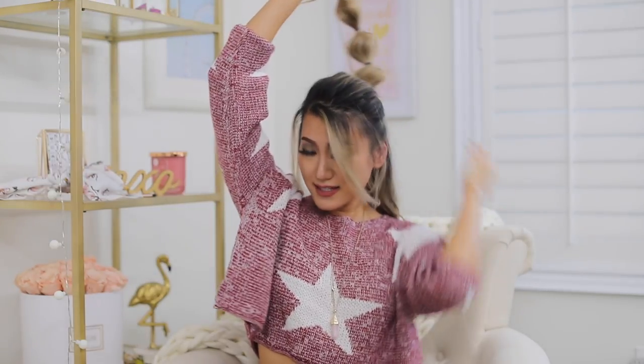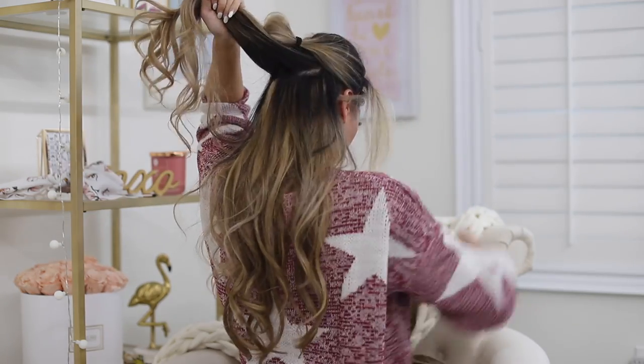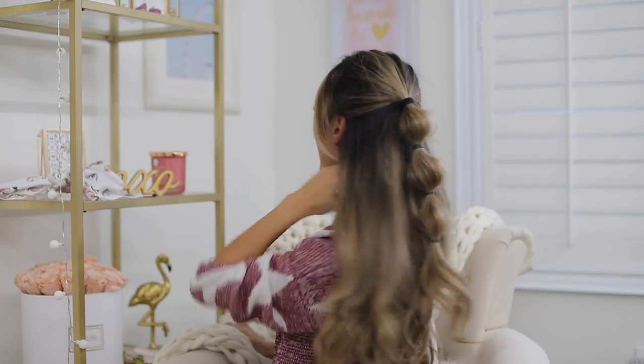So now that we have the bubble braid, I'm going to work on the lower part of my hair. You can just leave it as is, but I like to go an extra step further and use my extensions on the lower part of my hair, just so it gives that luminous look. If you're not yet familiar with these extensions, I have a whole video dedicated to them — what type I use, what brand, how often I wash them, what color and length they are. Make sure you check out the link here if you want to see that video. Having your extensions in is going to make your braid pop a lot more because you have so much volume on the bottom part of your hair.